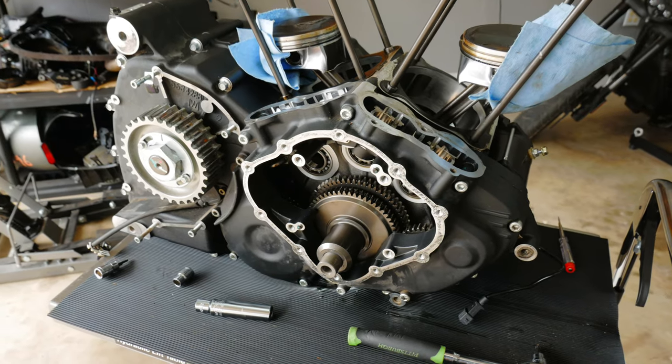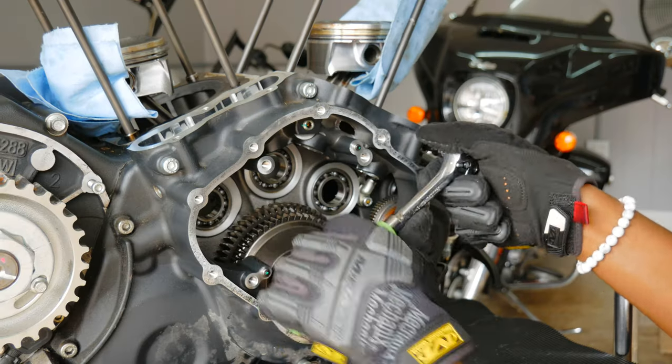All right, now that we got the camshafts out, the next step is to get the inner cam cover off of the crankcase. Now, I know some of you are wondering, am I going to replace the cams in the bike now that I have the camshafts out? Yes and no. The reason being is because I don't want to change the cams out because they're more than likely going to be more aggressive, and we already have a lot of technical engine issues going on. I want to put everything back together first and make sure everything runs correctly. Then I can take that cover off with the motor in the bike and the bike already running, and I can replace those if I want to. So yeah, we want to make sure that the motor's good before we do that.